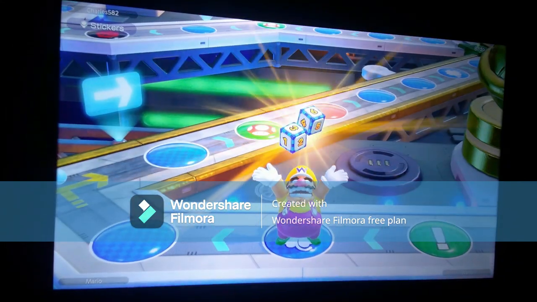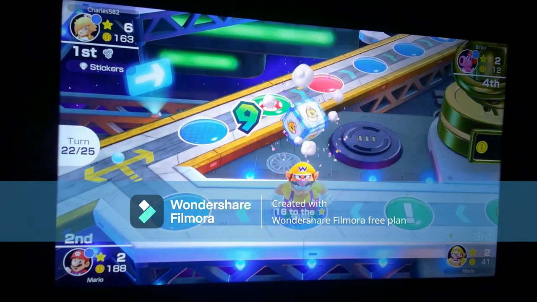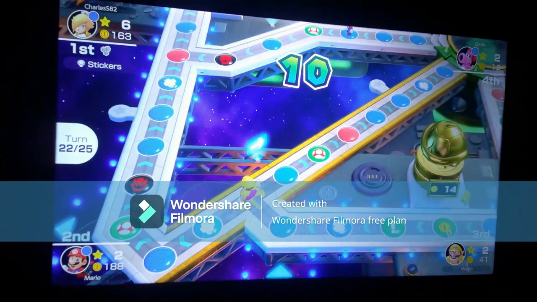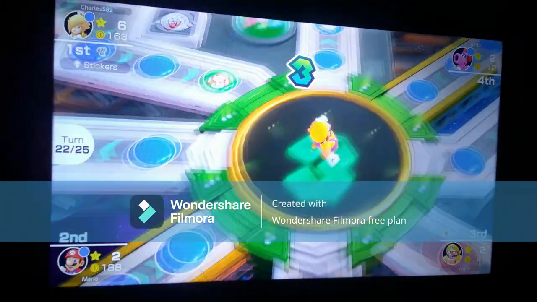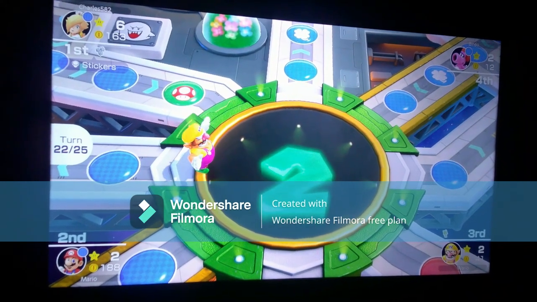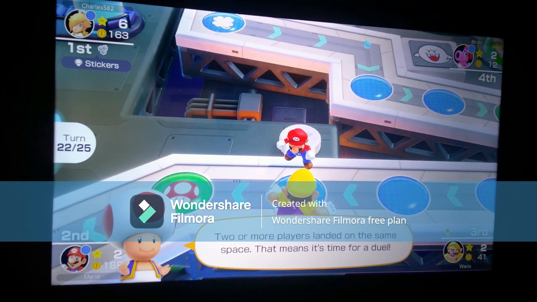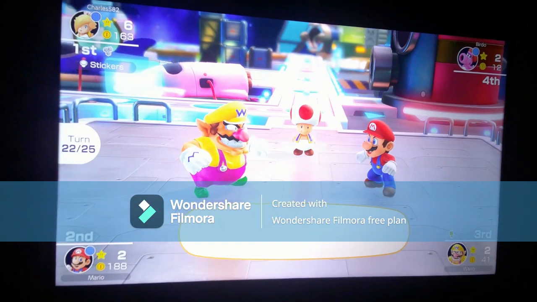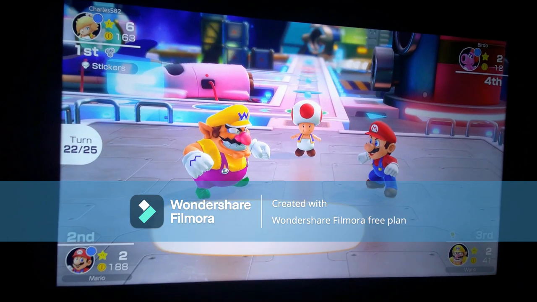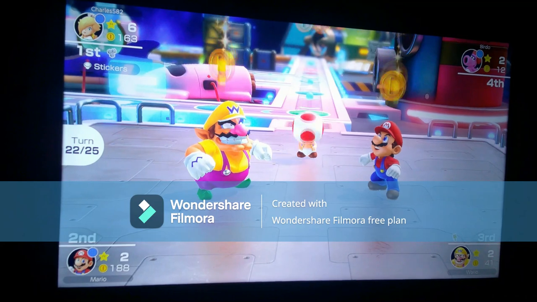Are predicted when Mario will receive a bonus. Two or more players than families, that means it's time for a duel. Choose how many coins to raise based on total each have. Okay, more have a wager. More to raise 38 coins. Great, I'll hold on to the 38 coins from each of you.